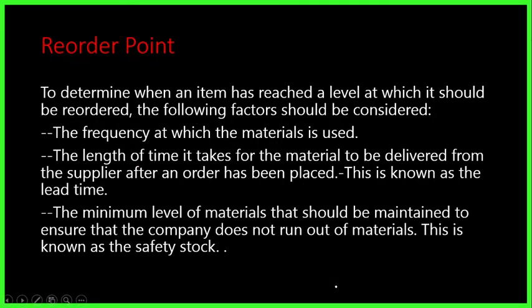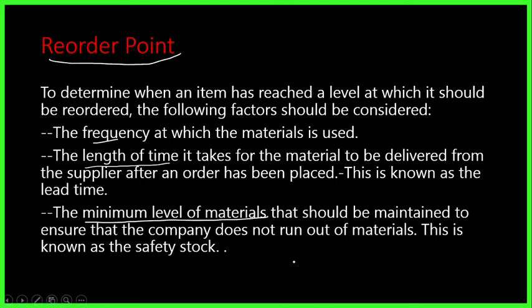One of the most important things that you have to consider in purchasing materials is the question, when are you going to make the purchase? Normally, this question is answered by the reorder point. So we should know how to compute for the reorder point. What are the things to consider? The frequency at which the materials are used, and the length of time it takes for the materials to be delivered. This is known as your lead time. And then you have the minimum level of materials that should be maintained. This is also known as your safety stock.